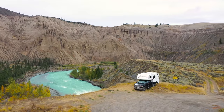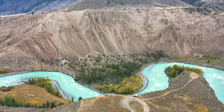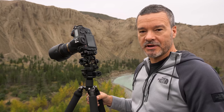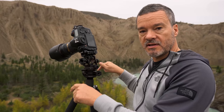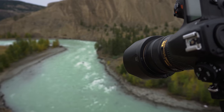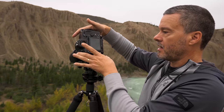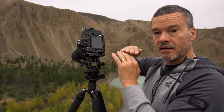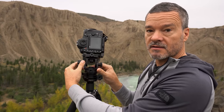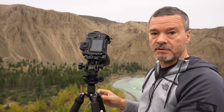I started hunting around for my first composition of the day. I was looking for something with balance and symmetry, which is probably my favorite landscape composition style. I need to take a panorama photo here — I want to try and fit in everything that is down below me. There's a nice bend in the river but I cannot fit it in; there's just too much height and too much width. So to get extra height, I put the camera up in portrait mode, standing up on end, and that will give me more height for my panorama. I'm going to be rotating the camera head and probably take about five or six photos to fit in everything in the scene before me.